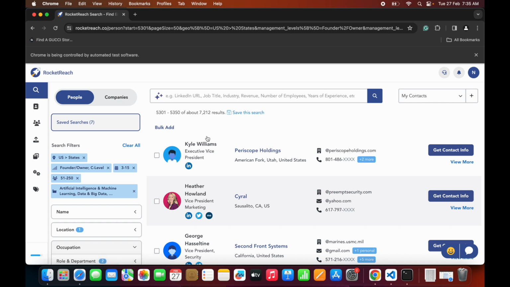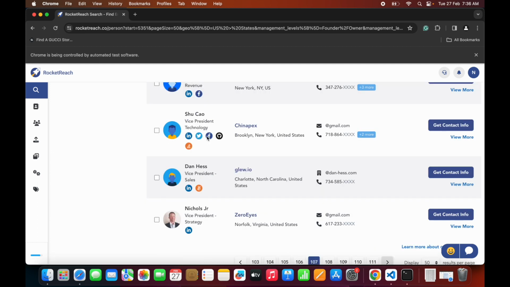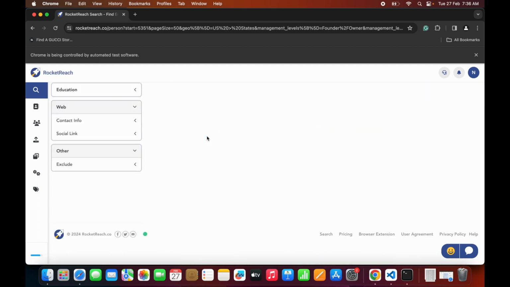So that further slows down things, and if you do aggressive scraping on Rocketreach, it will block you. Even though you have a paid account, it will block you. They will say you are using a bot or something like that, or it will become very slow. So an alternative is, you can have a contact list, right?